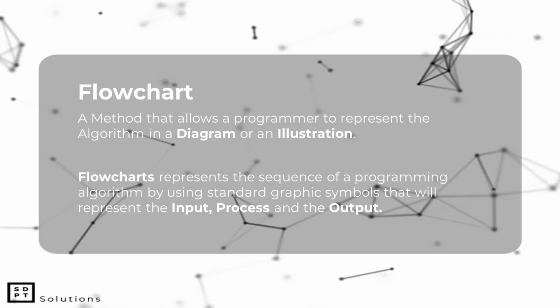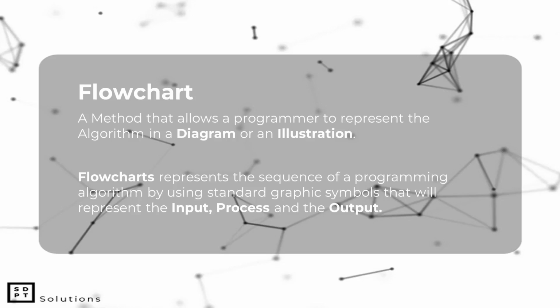Then, unlike flowchart, this is a method that allows a programmer to represent the algorithm in a diagram or an illustration, which is a drawing or a symbol. So yun yung flowchart, represents the sequence of a programming algorithm by using standard graphic symbols. As you can see, mga shapes nga. Pseudocode, susulat. Flowchart, madalas dinodrowing na may konting sulat. Okay? Alam nyo naman na yun kasi tinackle na natin yun. Kung hindi nyo pa napapanood yung last episodes natin, you better watch that kasi connected sa ating episode ngayon.